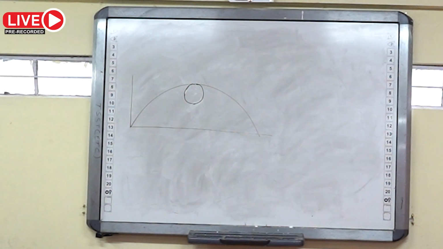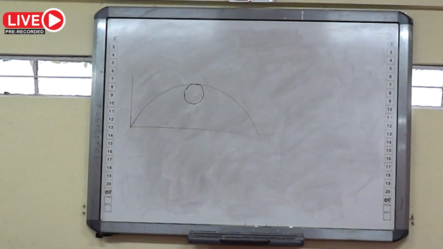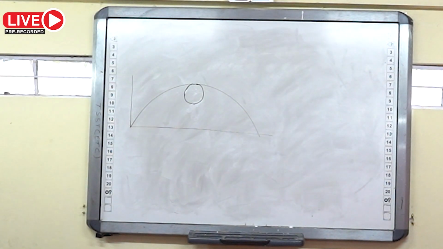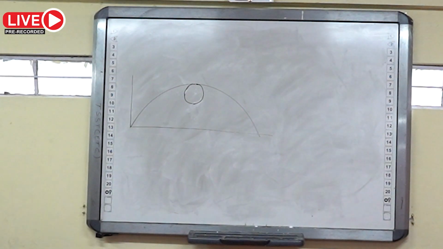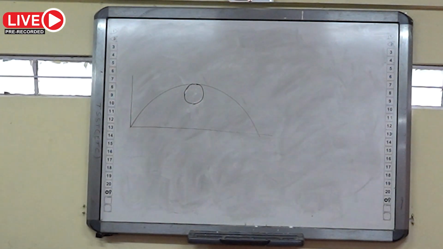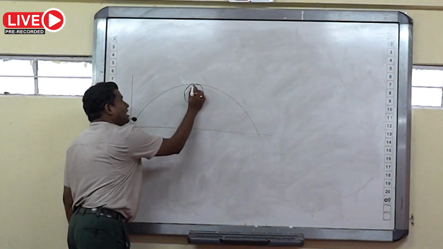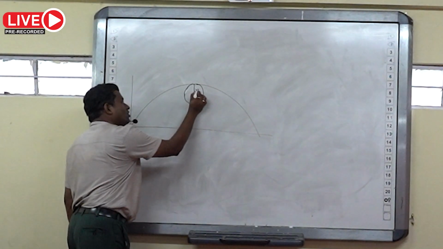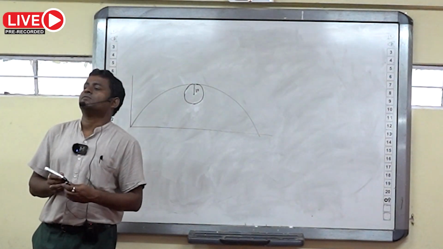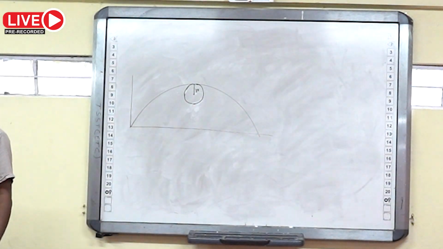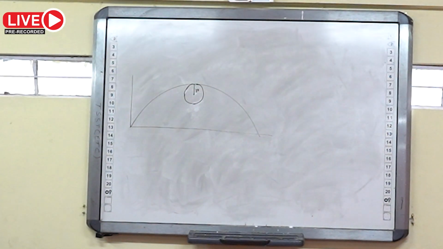No, it almost looks the same, because in that small length you cannot distinguish between a parabola and a circle, and the small part of the length can be treated either as a part of a parabola or as a part of a circle. Then that circle has some center, and up to this distance is called the radius of curvature. This is the concept of radius of curvature. Clear?